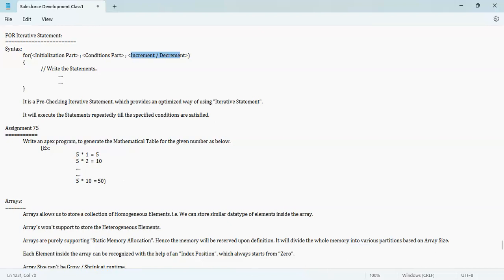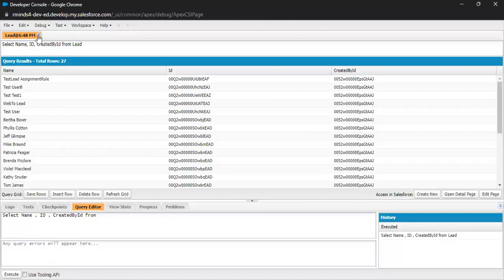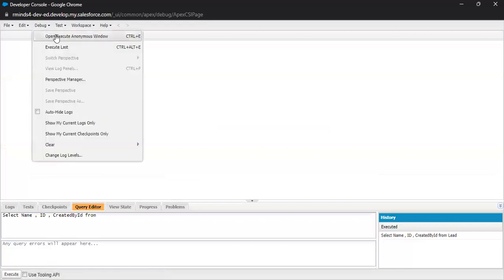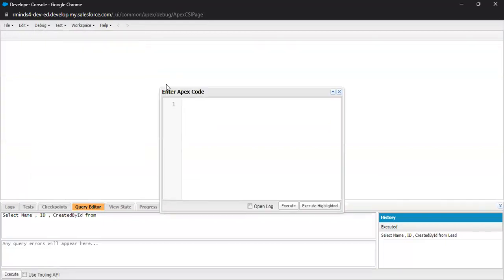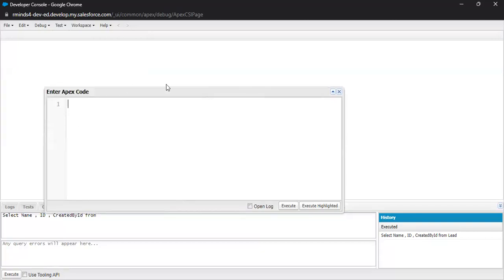Let's go to our developer console, open the execute anonymous window, and write our code here.